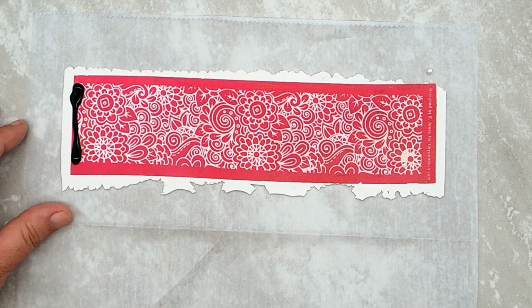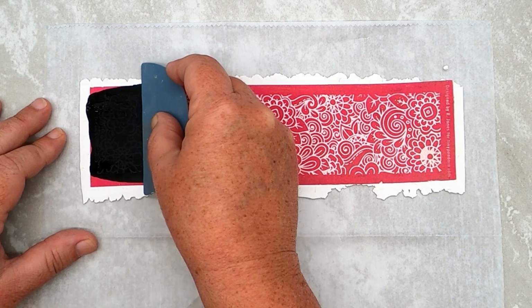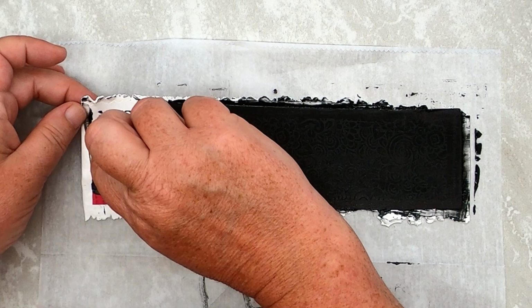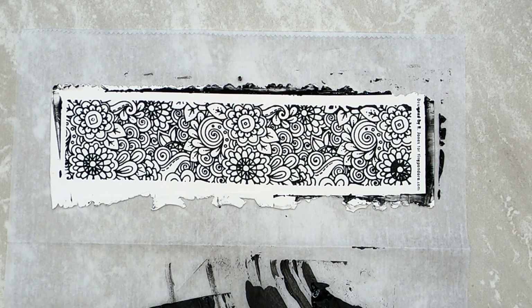Apply a line of black acrylic paint at one end of the silkscreen. Then use a squeegee to pull the paint over the screen. Once the screen is thoroughly covered in paint, carefully lift it from the clay and immediately rinse it in warm, soapy water. Set the clay aside to allow the paint to thoroughly dry.